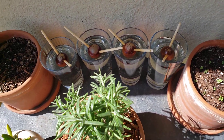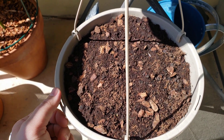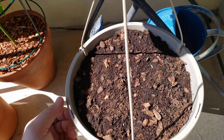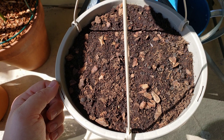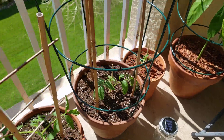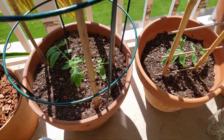Next, here on the bottom I have a little experiment. This is a mix of 80% coco coir and 20% worm castings, and I also have some bark — maybe it's 60, 30, and 10 percent of the bark. What I have in here is cilantro seeds and I want to see how it does. In the same type of mixture I have cayenne peppers, which have been doing very well. I have one over here and one on this side — just in case one dies I want to make sure it's not a seedling problem but something with the soil.